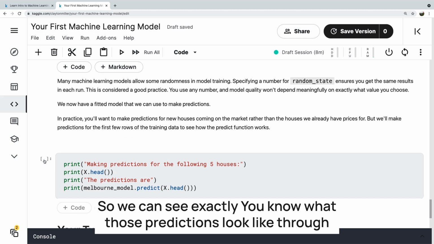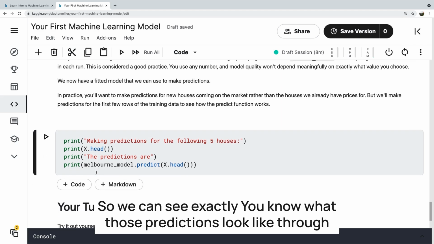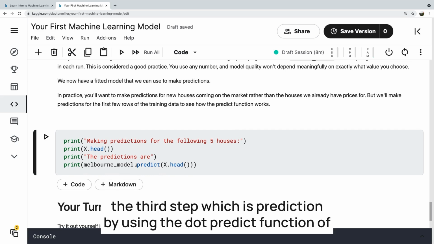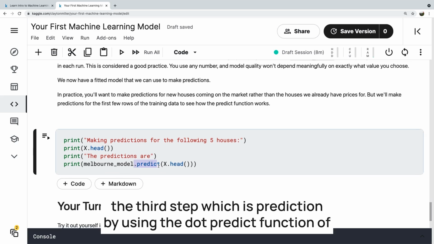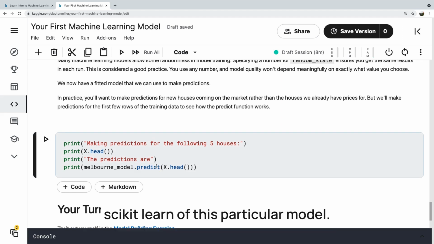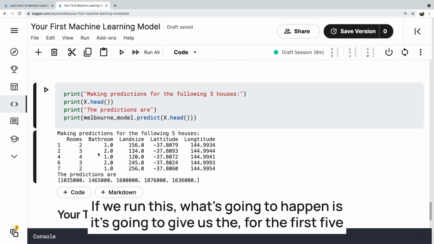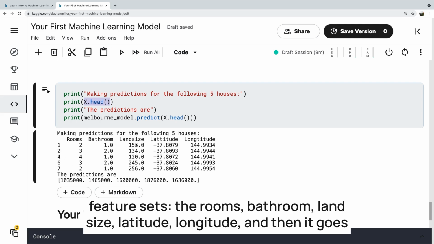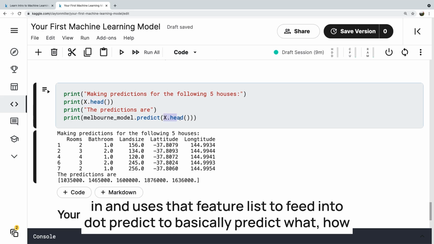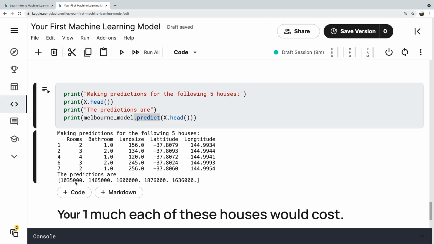We can see exactly what those predictions look like through the third step, which is prediction, by using the .predict function of this particular scikit-learn model. If we run this, it gives us the first 5 feature sets, the rooms, bathrooms, land size, latitude and longitude, and then it uses that feature list to feed into .predict to predict how much each of these houses would cost.